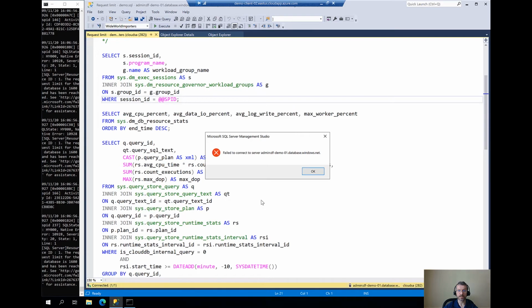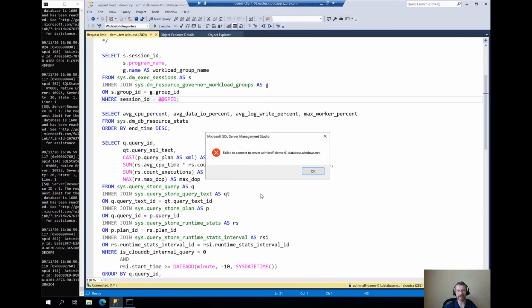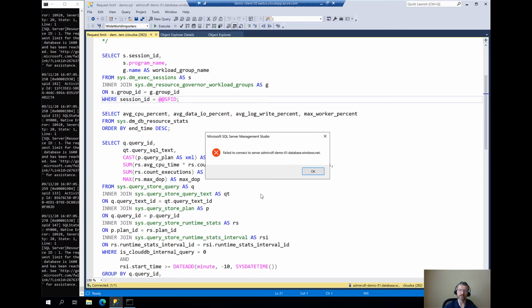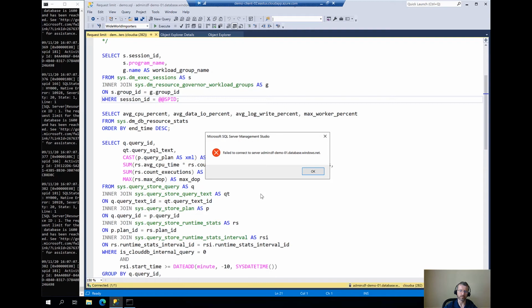If I do that, I actually get an error. In this case, it does not matter. We only support one DAC connection to each database in both SQL Server and Azure SQL. However, Management Studio will attempt to open multiple connections for each query window.